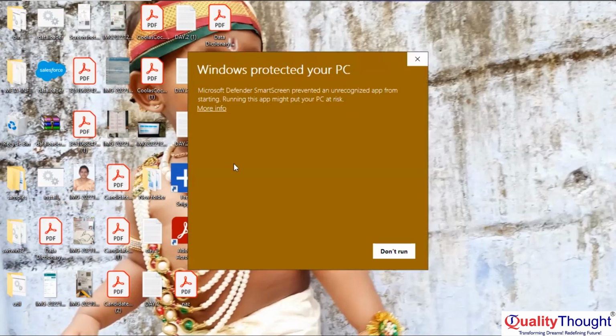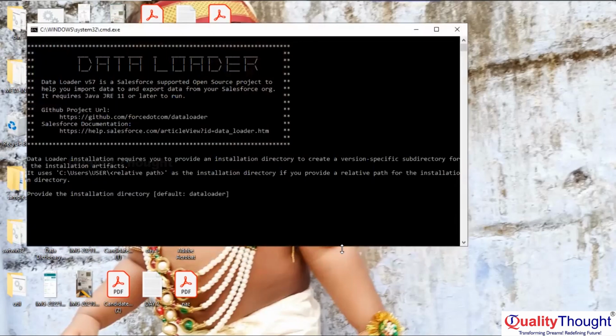If you see, many people might get this or might not get this. If you are getting this, click on more information and click on run anyway. Stop right here. Then got the command prompt.